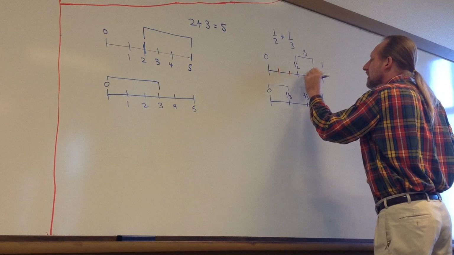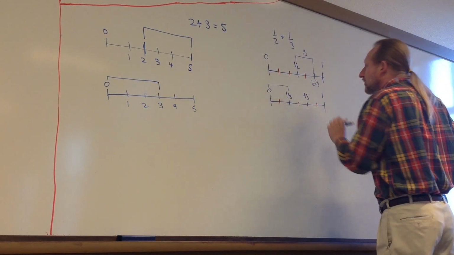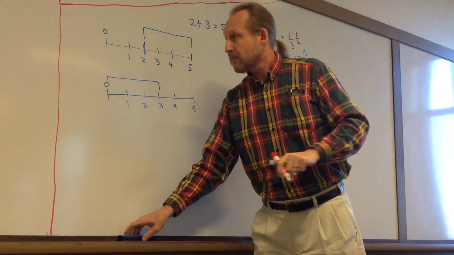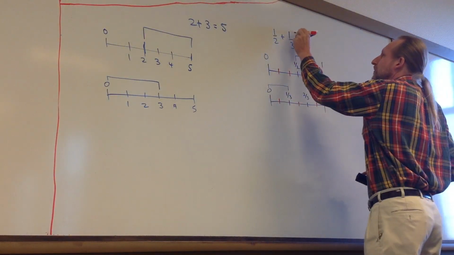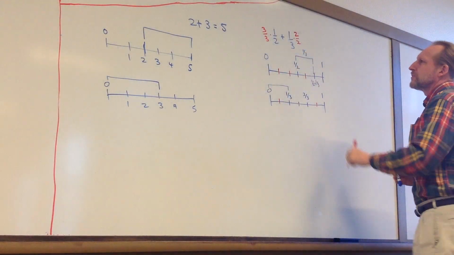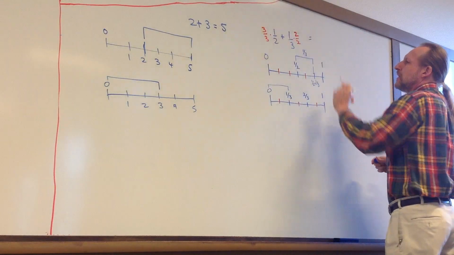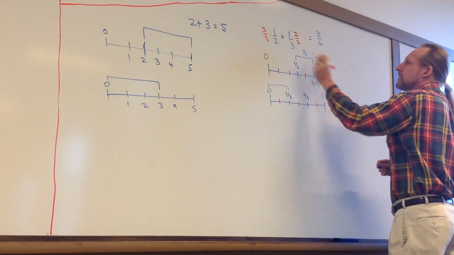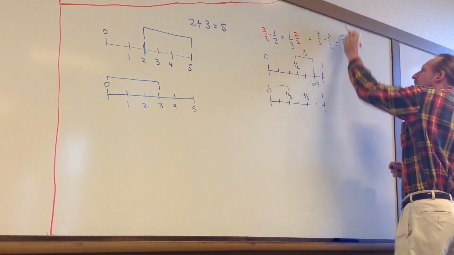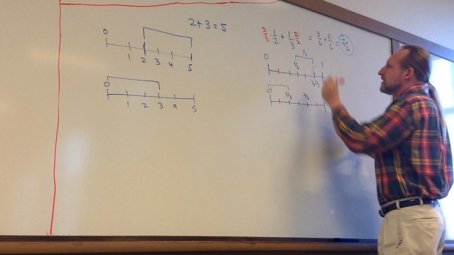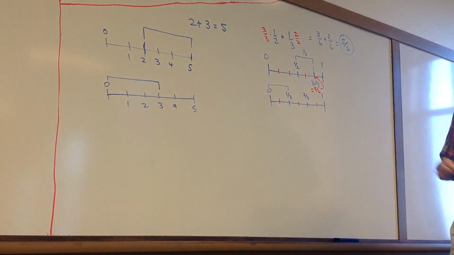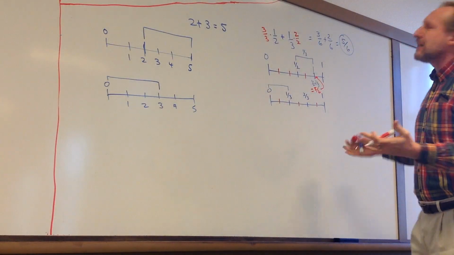Okay, so when we create a common denominator, we're splitting all the thirds into half. Let's see, we'll make that 2/2. There we go. And we're splitting the halves into thirds. And so as a result of that, we see that the 1/2 is 3/6, the 1/3 is 2/6, and so the place where we end up when we add them together is 5/6. Okay? So that's the whole point of making a common denominator.